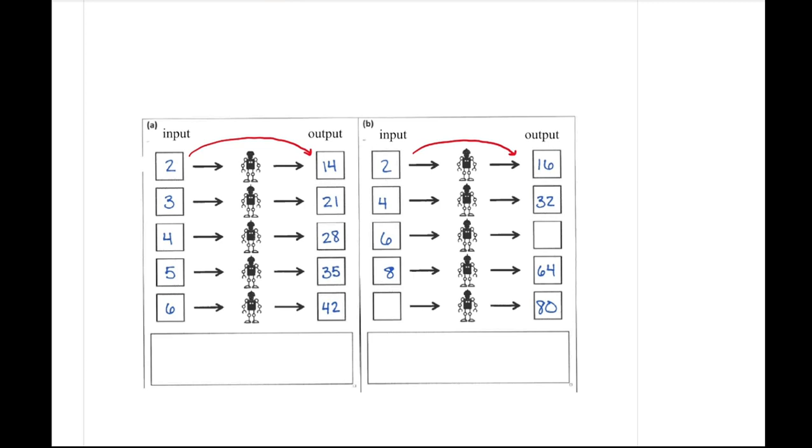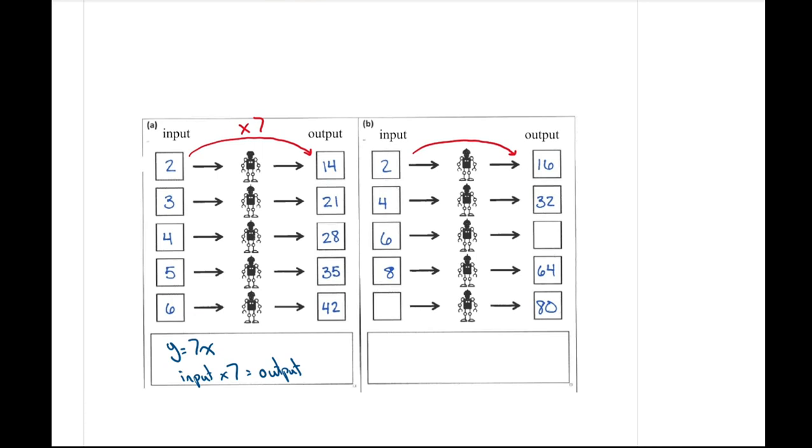A is nice because our robots have used the exact same pattern that we looked at in the first one, which was y equals 7x, which meant that we multiplied our input by 7 to get our output. So our input multiplied by 7 equals the output. Or y equals 7x. Again, there are different ways you can write it or describe it, but as long as you're understanding what we're doing to change the input to the output.